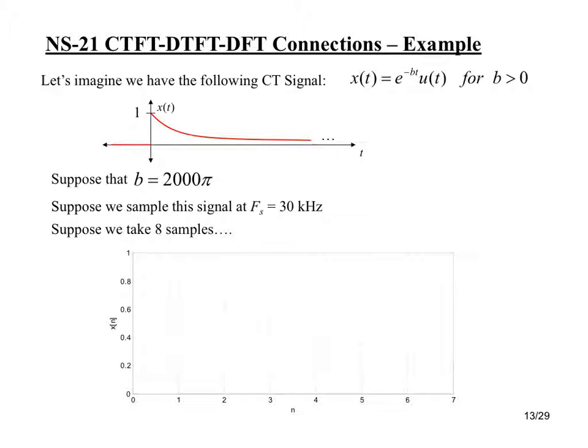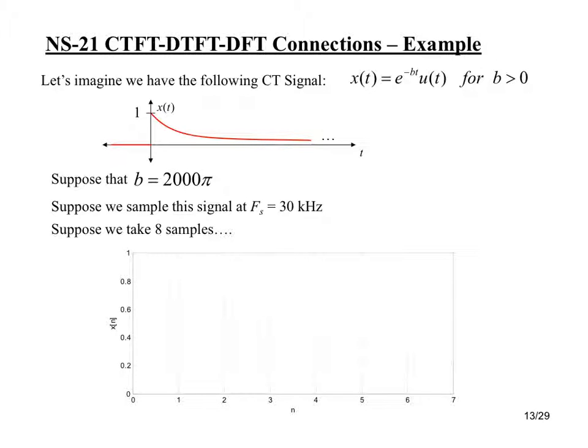So let's take a look at a very simple example here. We pick this example not because it's something that we would necessarily find interesting to do in the real world, but because we can compute all the theoretical results precisely for this case. Whereas in the real world, we're going to be receiving some arbitrary radar signal or some music signal or something like that, and we don't have any nice theoretical results for those things.